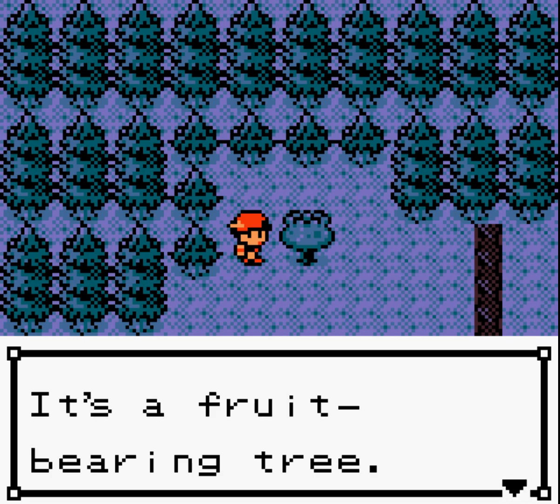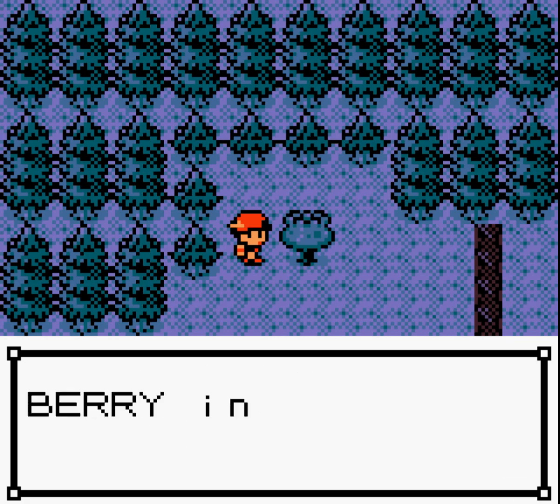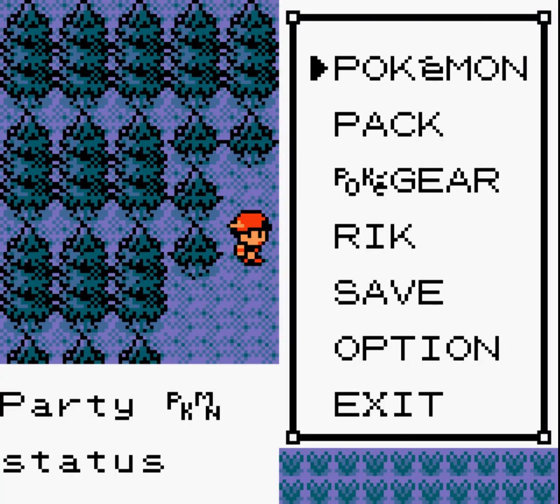They're called berries, which was part of a much larger addition called Held Items. Now, in Gen 1, your items had to be used by the player on Pokemon. In Gen 2, there are certain items that your Pokemon can hold that they will use automatically under certain conditions, or that are just always active. For example, this one says a fruit-bearing tree. Hey, it's berry. You need a berry. The berry is a little health healing item that you give to your Pokemon.